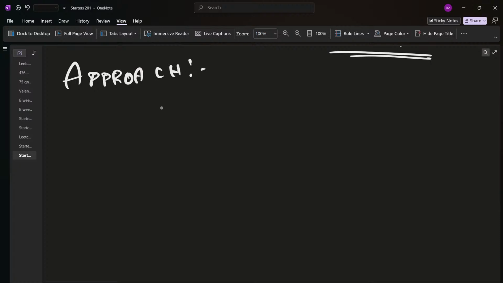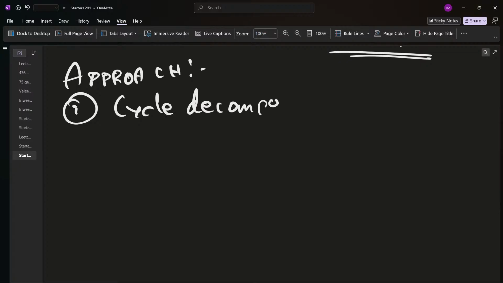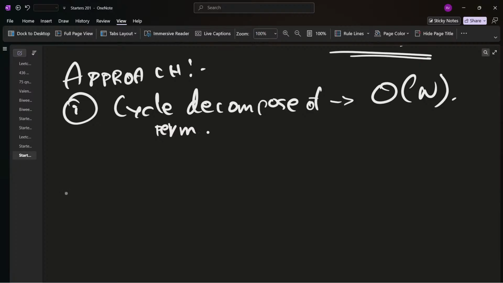Approach: cycle decomposition, which will take O of n time complexity. I'll write it simply. Cycle decomposition of the permutation, so you don't get confused.